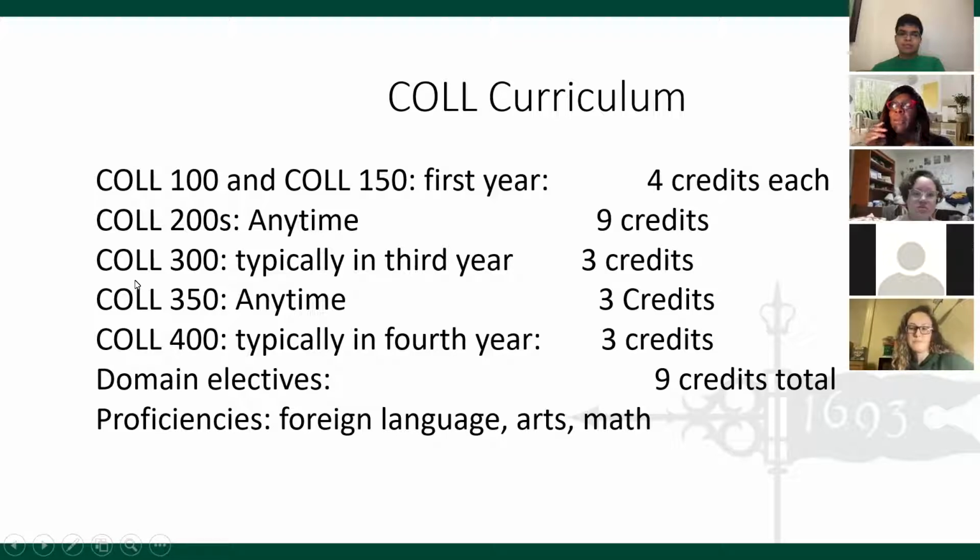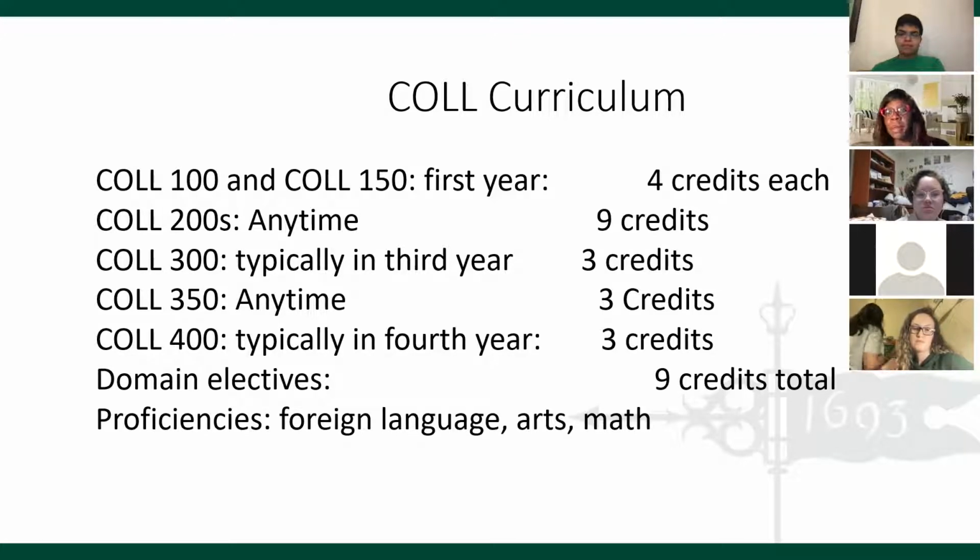The COLL 300, there are a lot of different ways students can do that. They typically tend to take a COLL 300 in their junior year, but going forward, if a student finds one they want to add to their schedule and it's manageable for them, then they can take it. The COLL 350, you can take anytime. COLL 400 is typically in your senior year because it's part of your senior capstone.